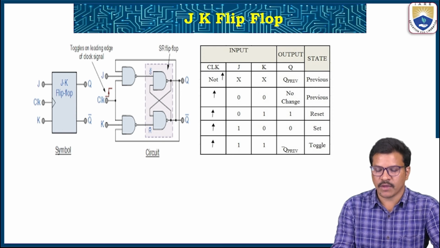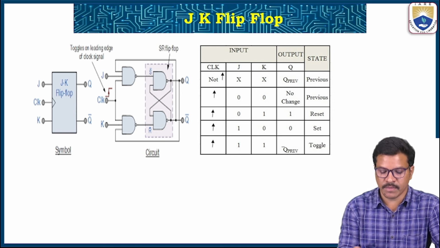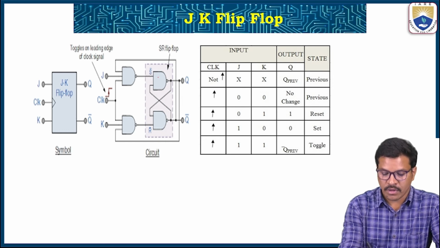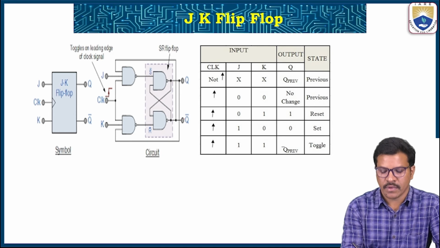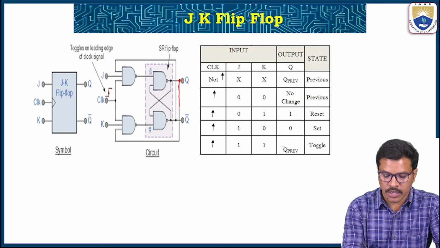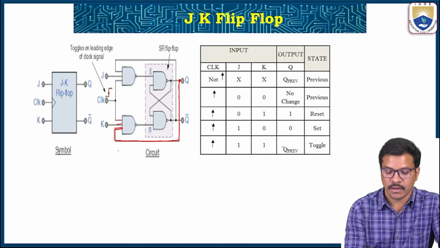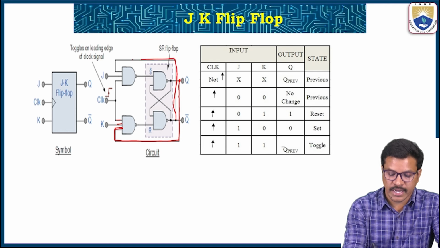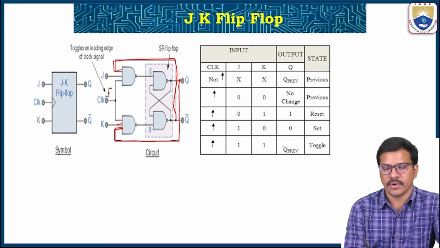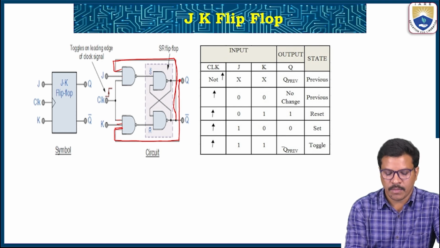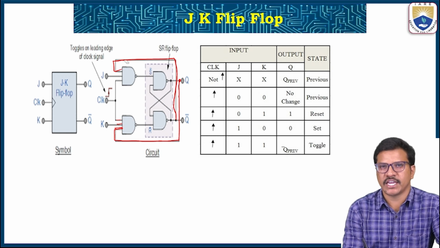And likewise the JK flip-flop, see the small change in the JK flip-flop. So what happened? By considering the SR flip-flop, the output Q is connected back to one of the inputs of the gated NAND gate, so that it becomes a 3 input NAND gate, and the Q bar is connected back to J, like this first NAND gate. So Q is connected to the K side gate and Q bar is connected to J. Then it is said to be a JK flip-flop.